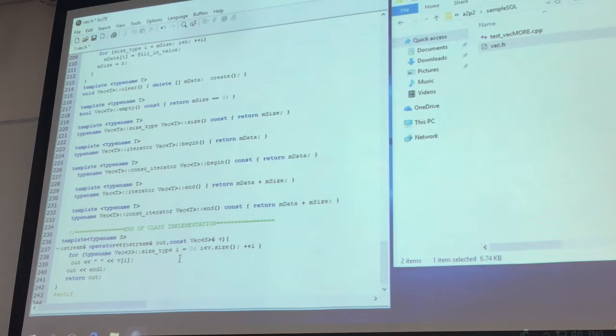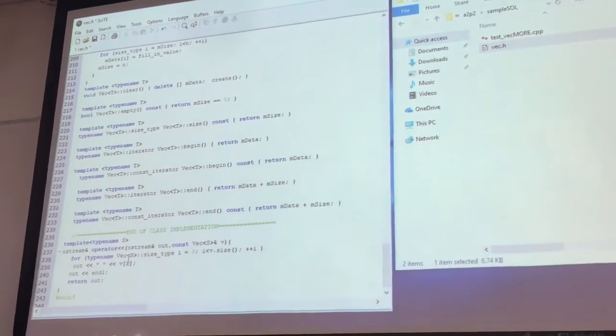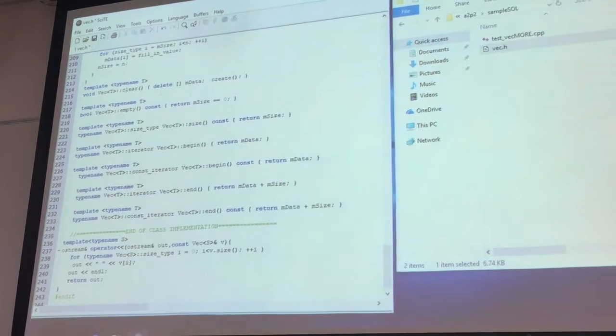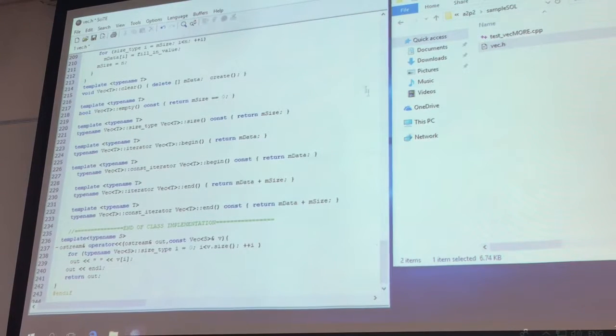And then the operator output, because we have this index operator public method, all we have to do is invoke it. Again, size type here in this function, the compiler asks you whether you want it to consider it as a type. So to help the compiler, this is what you have. So these were the functions. Most of them are very simple, except the resize probably.